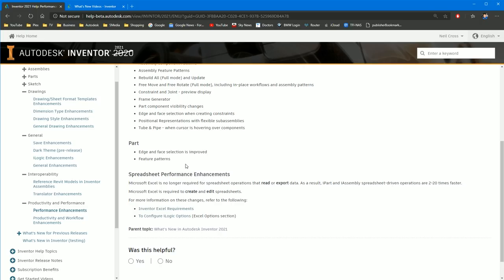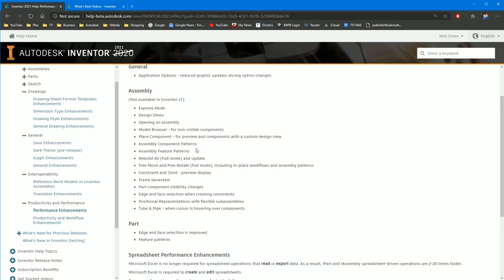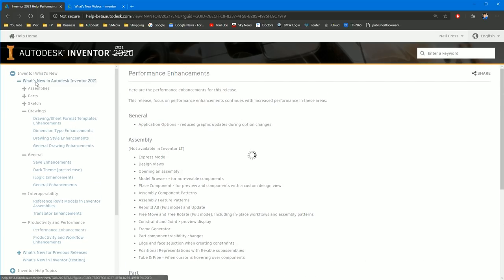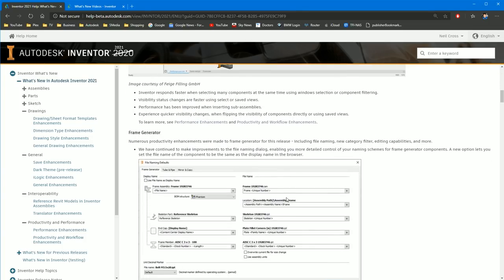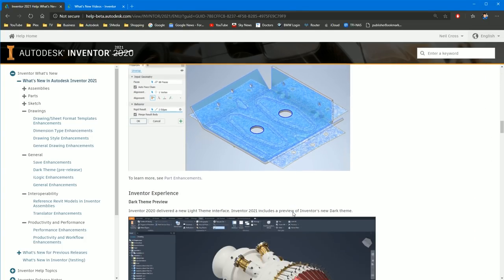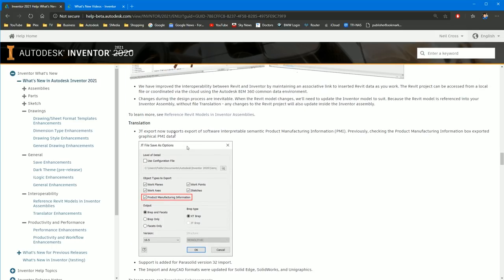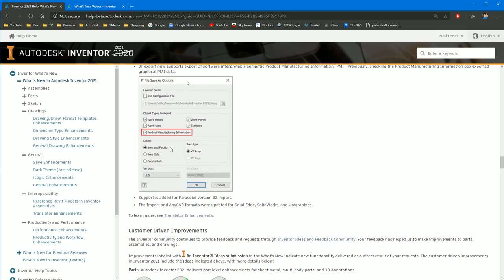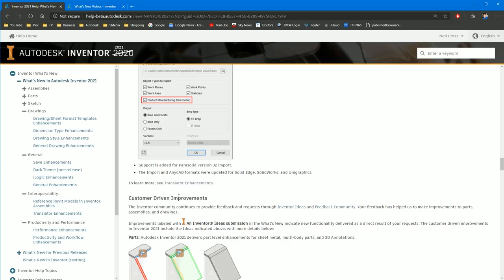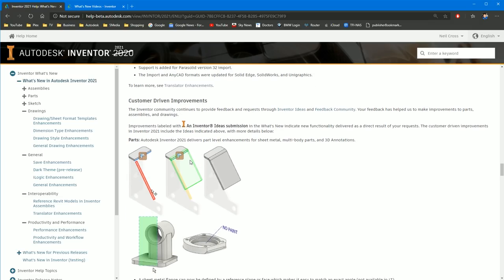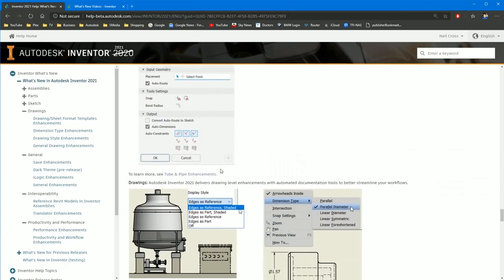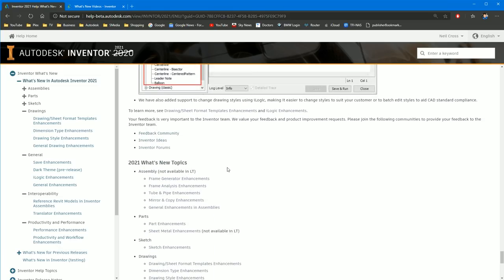There are a stack of other things which I haven't mentioned, but they're really small things in my mind anyway. To other people, they might be quite big. I'll show you what I mean. If we jump over to the top page of what's new in 2021, there are one or two things in iLogic which I didn't mention because they're just one-liners. The JT command, for example: when you're doing a JT export, it now includes PMI data, product manufacturing information. Not everybody exports JT files, so I didn't feel it was worth focusing on. In the sheet metal environment, there's a different way of specifying the flange angles. Just minor things like that. So I've covered the bulk of it, to be fair.